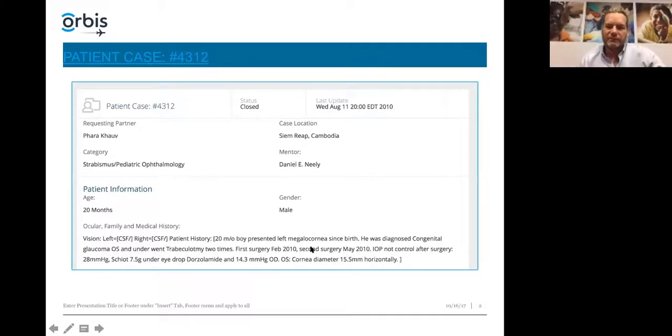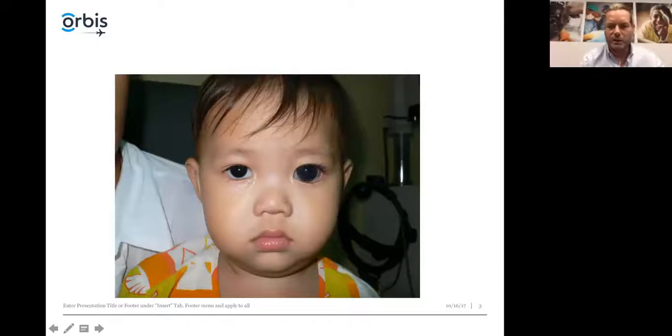So 15 millimeters, obviously, it's a very large cornea. Normal newborn, again, being 11 millimeters, and normal adult about 12. As you get to this large, you certainly start to get to difficulties with opacification of the cornea. This one stayed relatively clear, but you can see that there is some kind of a ground glass appearance to it.